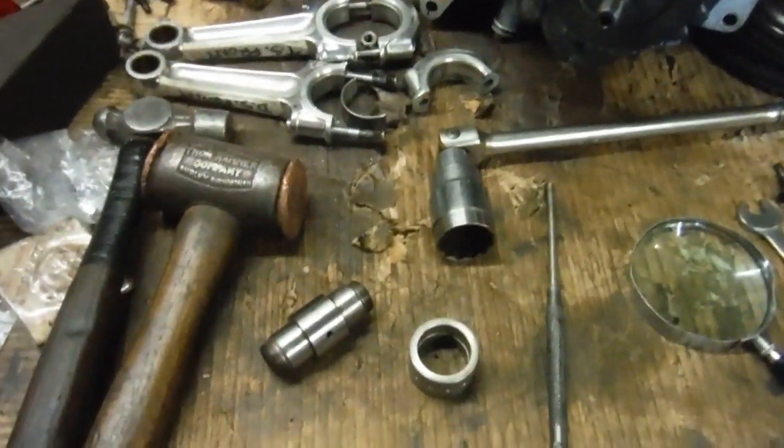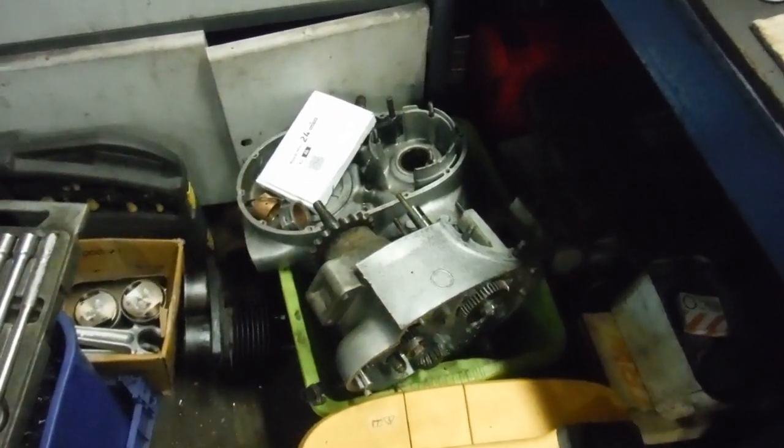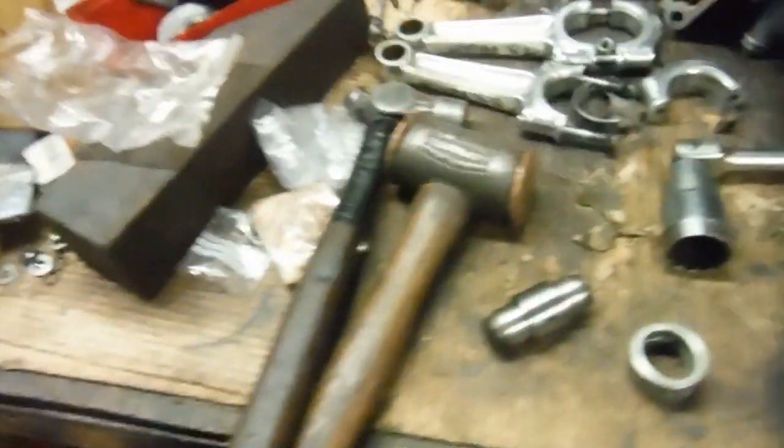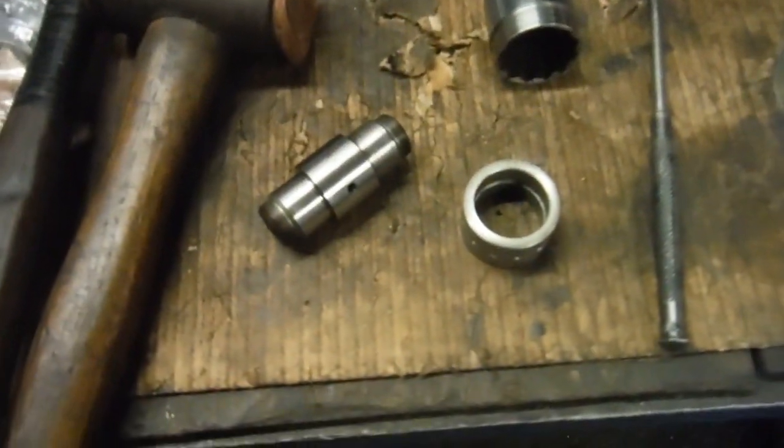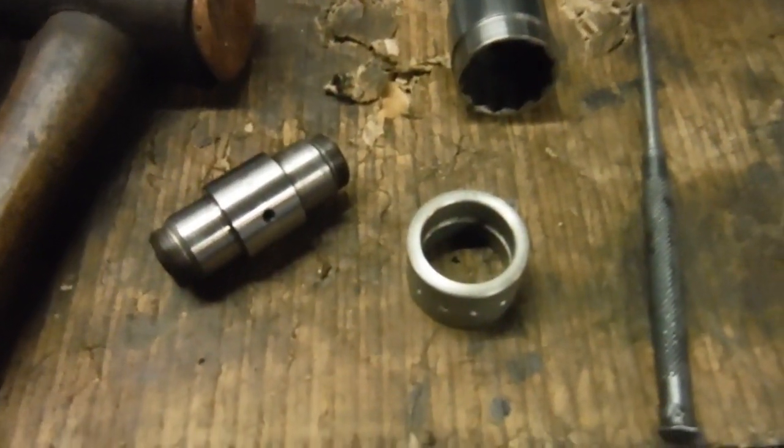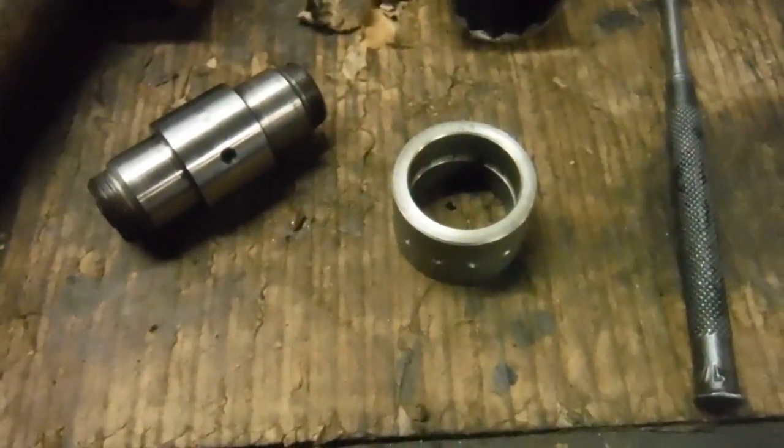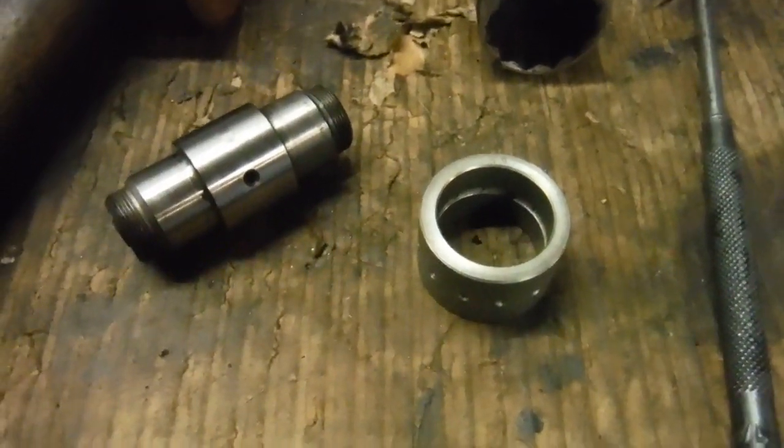Among the many things going on at Performance Classics at the moment, which includes two BSA A65 engines in pieces, I've also been working on a Royal Enfield Bullet 500 crank. The engine came from a bike which belongs to Jackie Furnow, who's written a book on her travels.